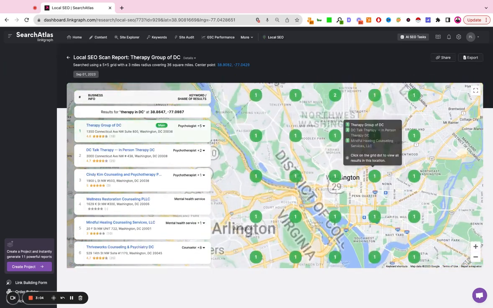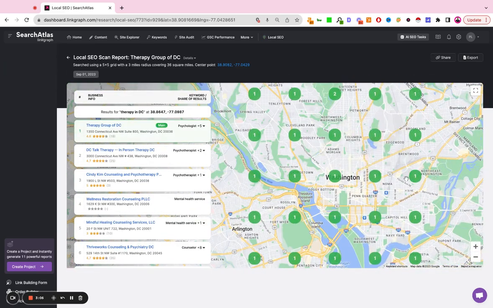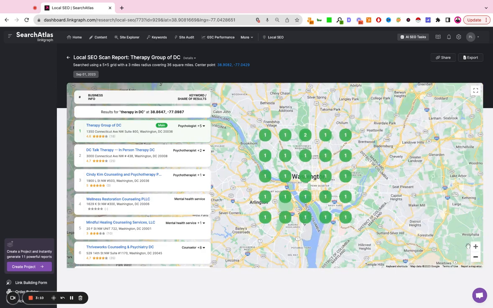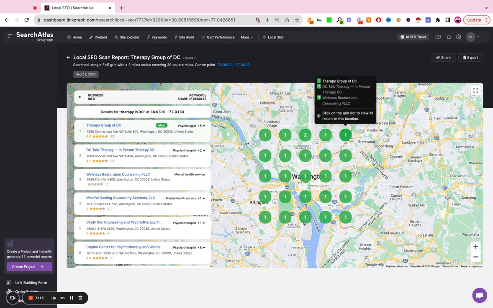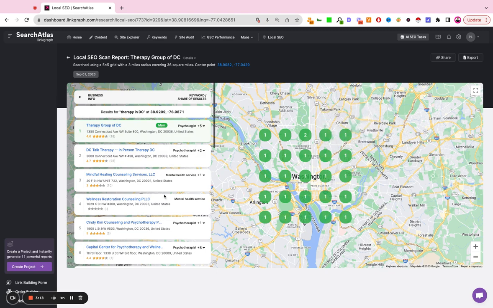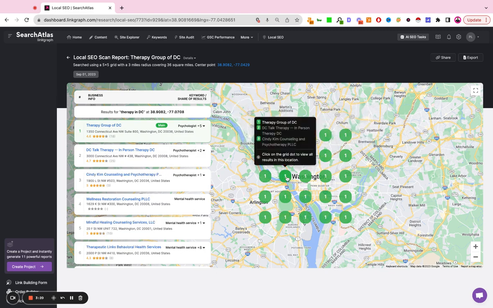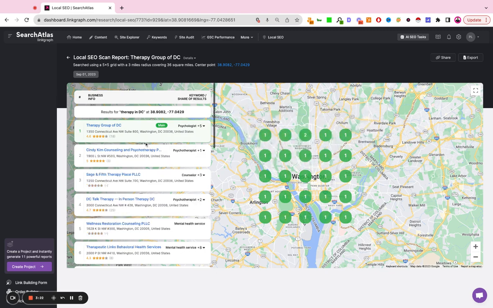And now you'll be able to see exactly where your client ranks or exactly where you rank in local search for a given keyword in a given market. And if you click on the locations, or the pins rather, you'll see the search composition change. In this example, our site is pretty consistently organic #1 in local map pack results.